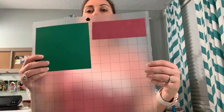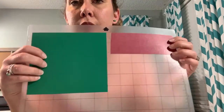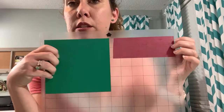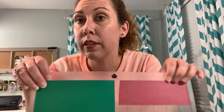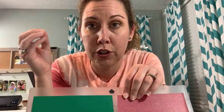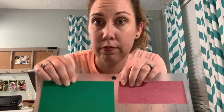Okay, so I'm putting my red down. Okay, oops. My mat is sticky. Okay, so now it's stuck to the mat just like I set it up on the machine. And the pretty glossy side is down, or the glittery side is down, and your plain smooth side is up. That's what you want to do whenever you're doing HTV. If you're doing sticky vinyl for cups, that's different. That one, you're gonna put the pretty glossy side up and you're not gonna mirror image your design on the software. You're gonna keep it as it is. So HTV, flip it, put it down.